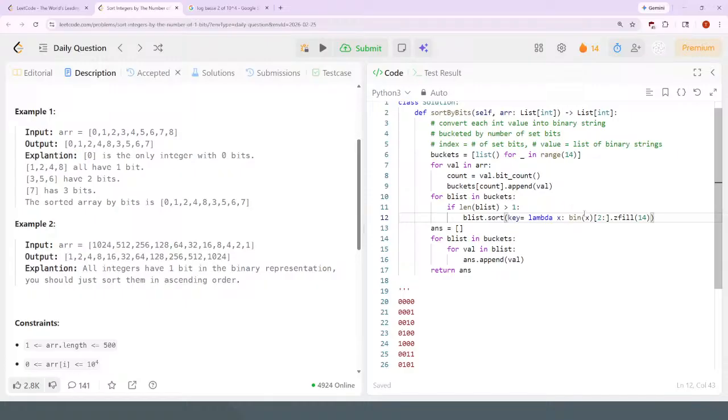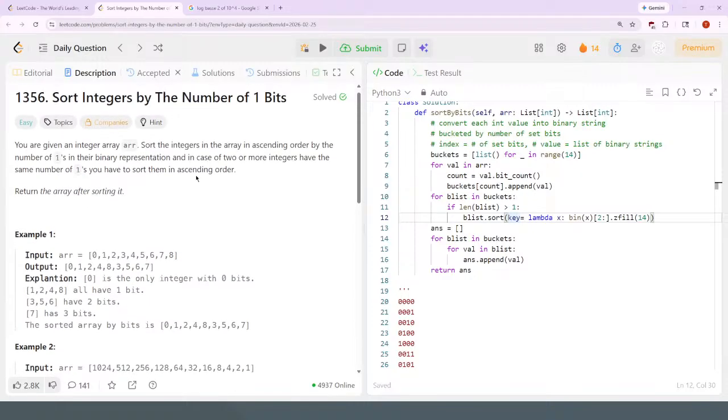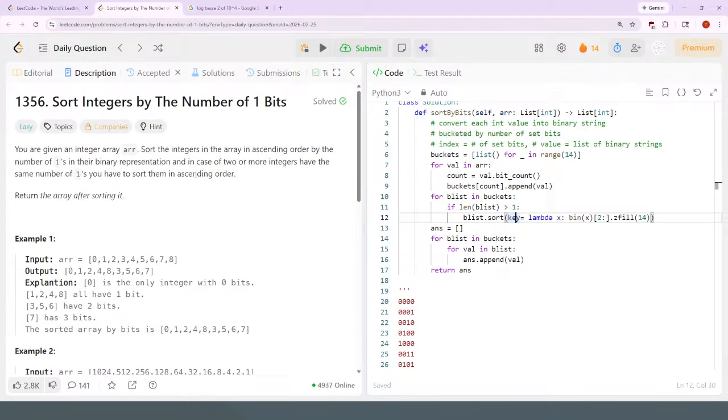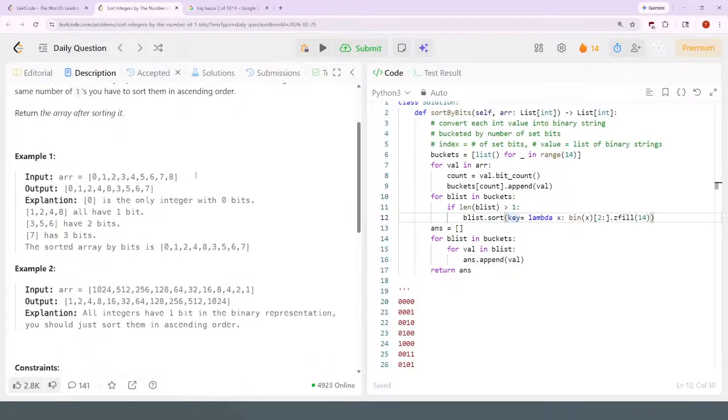Lambda x, because I would need to have the binary string. Yeah, I don't know about this. How many numbers are there?